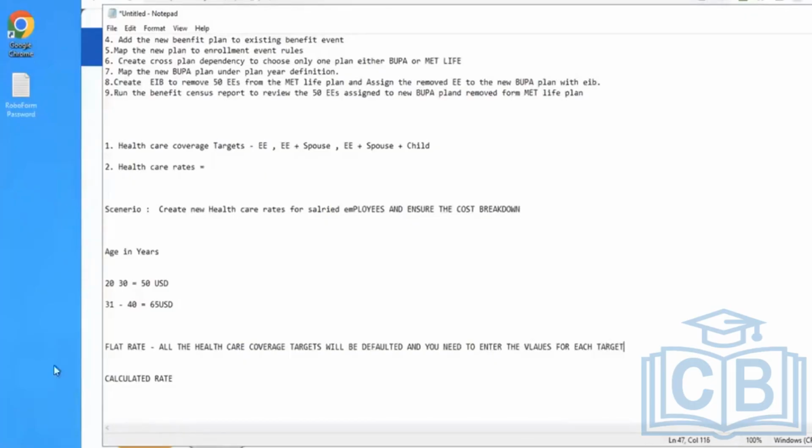If you go with calculated, the healthcare rate you created will be defaulted. I selected spouse, employee plus children, employee plus family. These are all really defaulted. If you go with this option, everything, whatever coverage targets we have created, will be defaulted. Of course, though it is defaulted, you have an option to remove those targets.